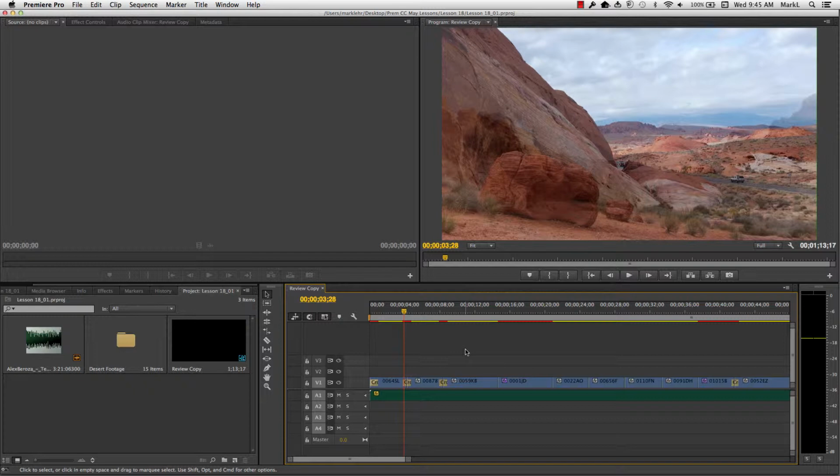Beyond the actual exports, it says here you have some other options. You can choose to create files in a similar format and at the same visual quality and data rate as your original, which basically means you're exporting a master copy of your sequence just as it's built. Or you can pick a different means of compressing it, so you could make it a smaller size and maybe a little bit lower quality to meet your needs, to put it up on the web.